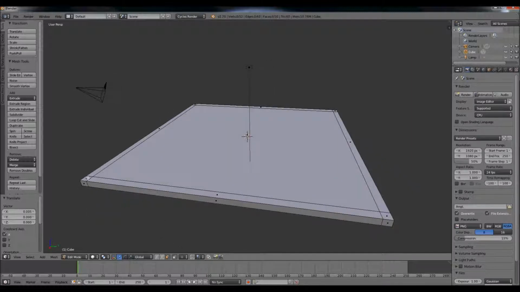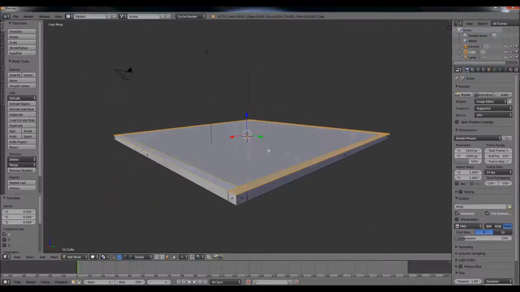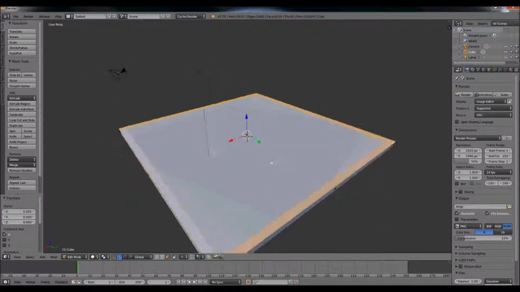And now I want to select all the faces that are going to be the top of my wall, because what I'm going to do is extrude these straight up. So I right click on that one, and then I hold down Shift and right click on all the rest. If you hit those little black dots, you're selecting faces. So I'm going to select every single face there, and now we're going to extrude them up.